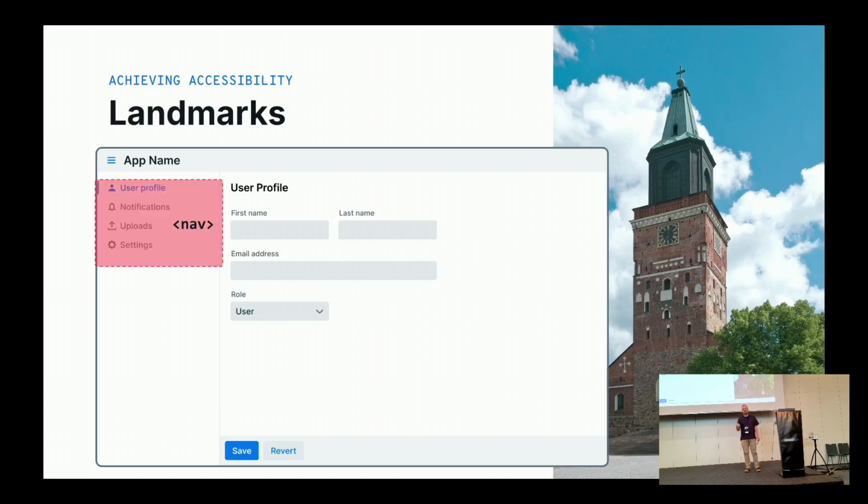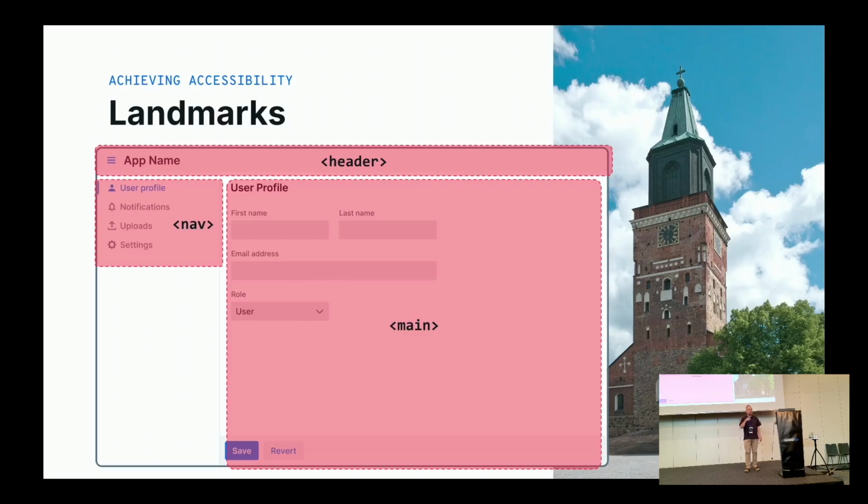For example, there's typically a navigation area. There's a header area with like the name of the application maybe, and the user drop-down, things like that. And there's the main street where most of the things happen, the main usage area of the UI. This is typically the view, which changes depending on which route you're on.